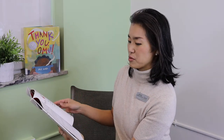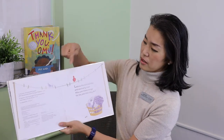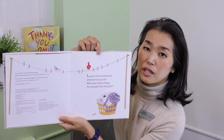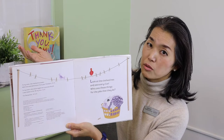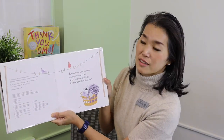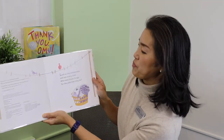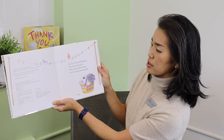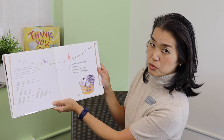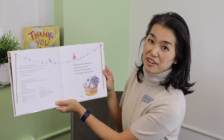Thank you to Charlesbridge Company for letting me share this with you. Do you know what clotheslines are? This is a clothesline — can you see? After you wash your clothes in the washer, you can put them in a dryer, or if it's nice outside, you can hang them outside. Look at the clotheslines and see every clue. Who uses these things for the jobs that they do? This book is like a mystery and it has clues in it — you all can help me figure it out.